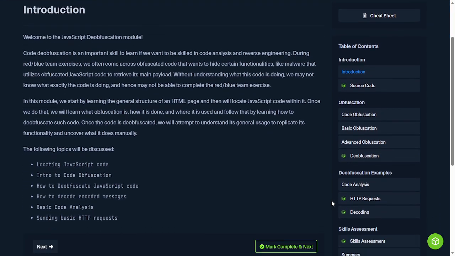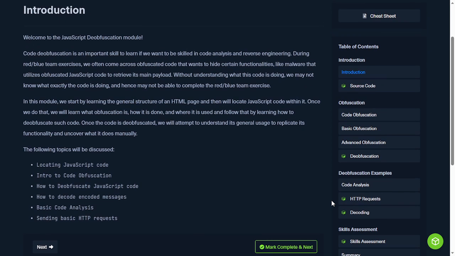JavaScript Deobfuscation Introduction. Welcome to the JavaScript Deobfuscation module. Code deobfuscation is an important skill to learn if we want to be skilled in code analysis and reverse engineering.